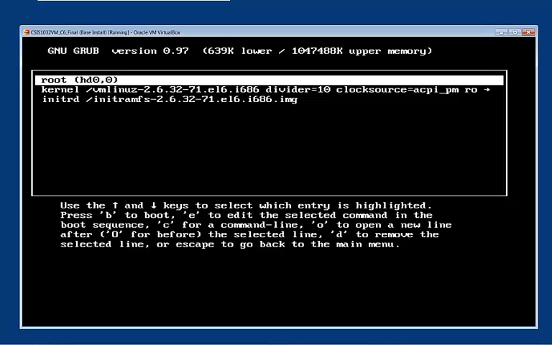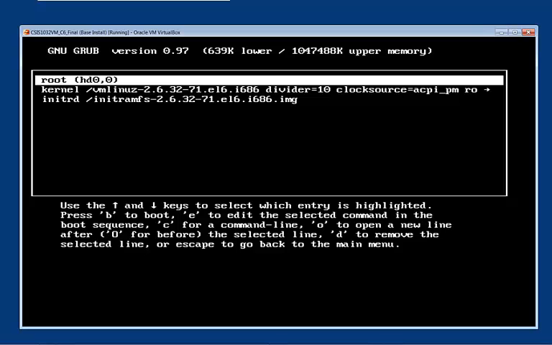All right, now typically the line that you will edit is the second line, and it looks horrible. It's long, it's got lots of cryptic stuff in there. It looks very, very dangerous. Most of the time, what you're going to want to do is go to the very end of that line and specify a run level that you want to go into. So let's go there and take a look at this.